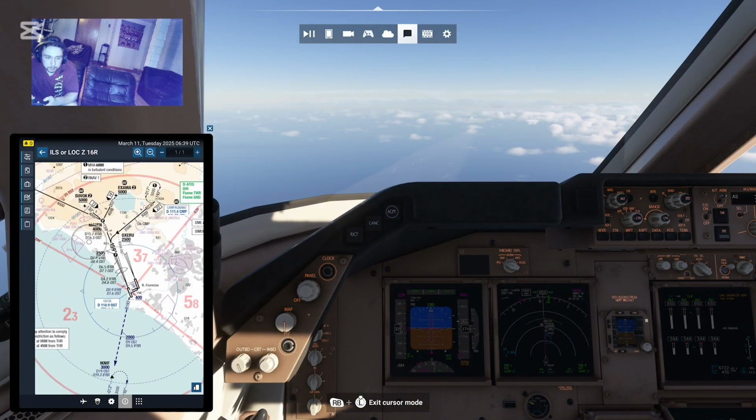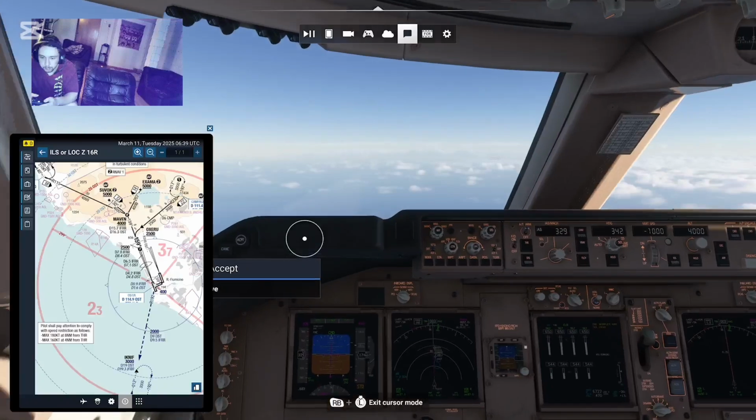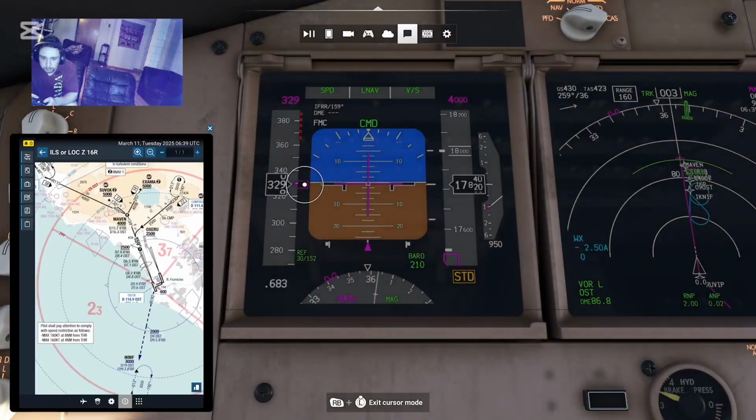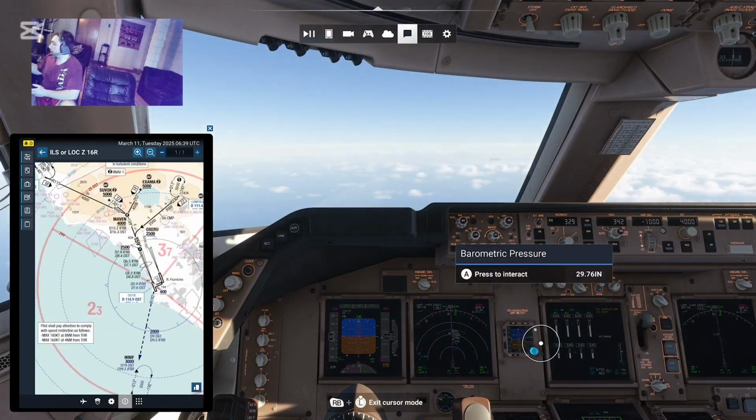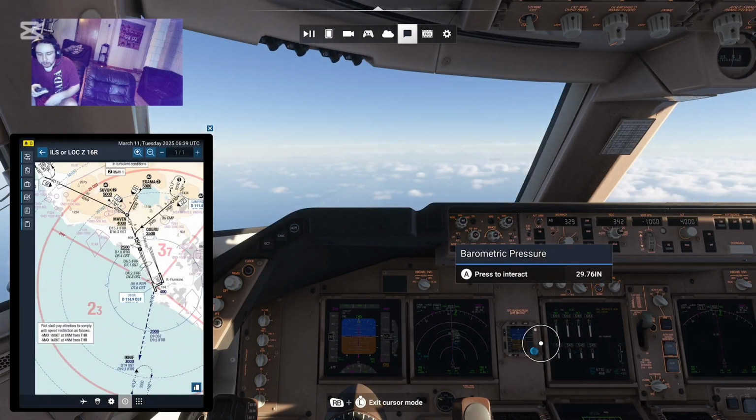Set everything up, descending to 4,000 feet now towards Maven. I do have to watch my speed here because we want to be below 250 knots at 10,000 feet. So once I get to about 12,000, I'll bring the speed down all the way to 250 knots. And if we see that we're not slowing down enough, we're going to set some speed brakes to help.